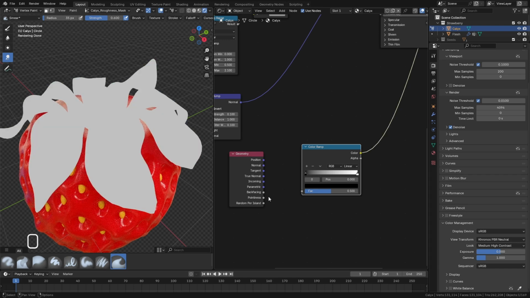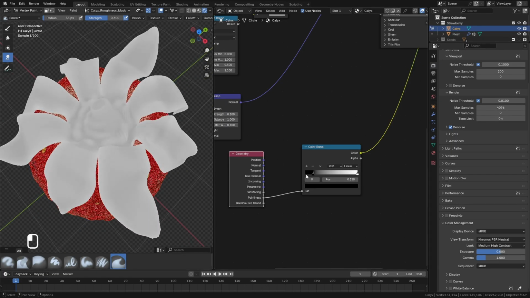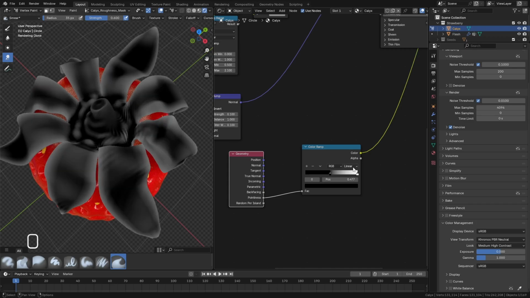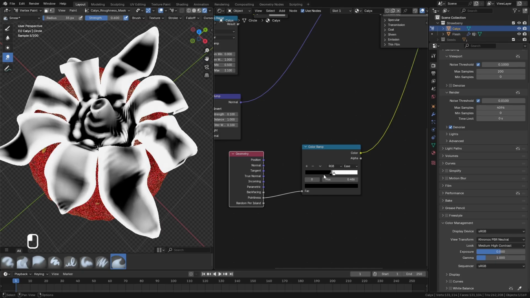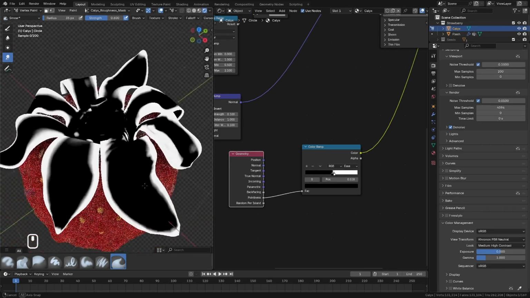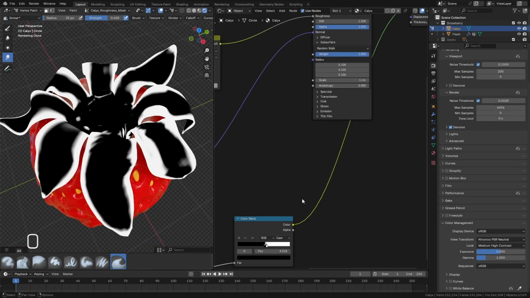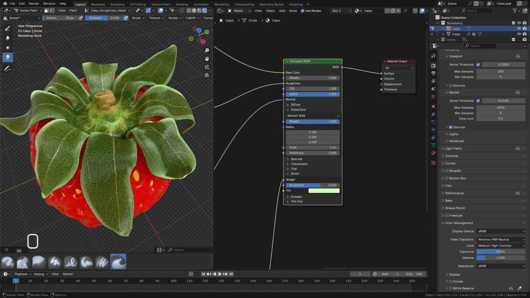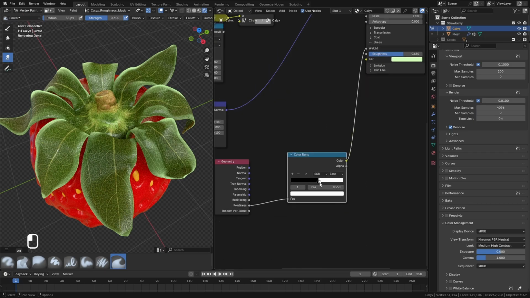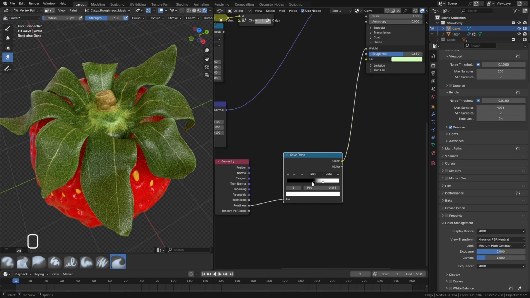If I go ahead and make a ramp, connect this ramp to the output with O key, and connect this pointiness right here. Pointiness meaning curvature stuff. So if I make that a little bit tighter, you see now we have a mask to drive anything. If you wanted the sheen to be at the edges, you simply connect the color output to the sheen weight. Where is it here? Sheen weight. Now if I connect the shader to the output, you see sheen effect those areas.